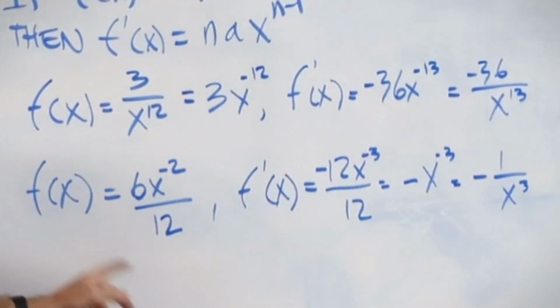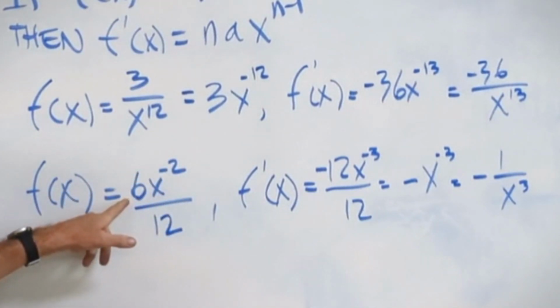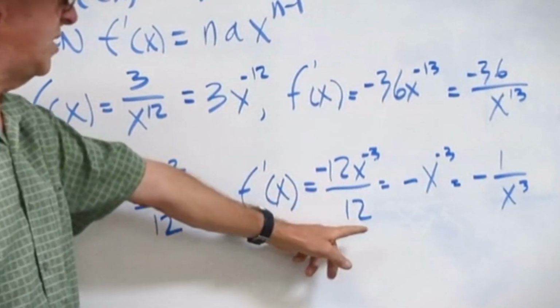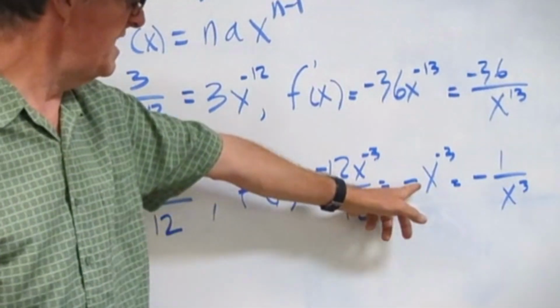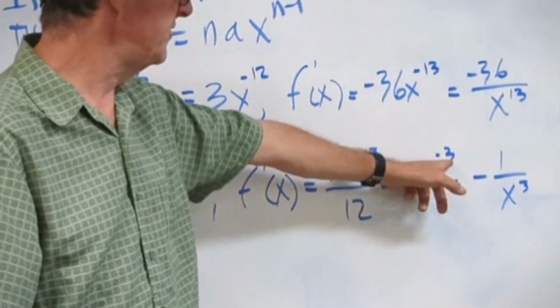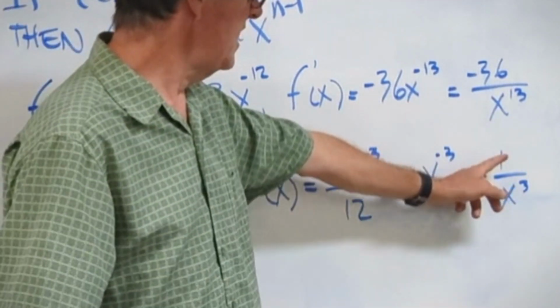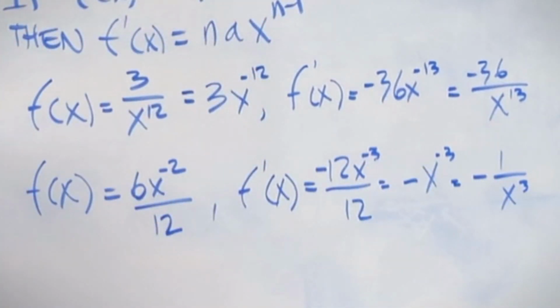Now the second one is a little bit more straightforward. I can just do the derivative rule on the top of my fraction. So I get minus 12x to the minus 3. Now I have minus 12 over 12. That's going to cancel down to be a minus 1 or just a negative. And then here's my negative 3. Now again, I like to have positive powers, so I brought it down. I have minus 1 over x to the 3rd. So that's those two problems.